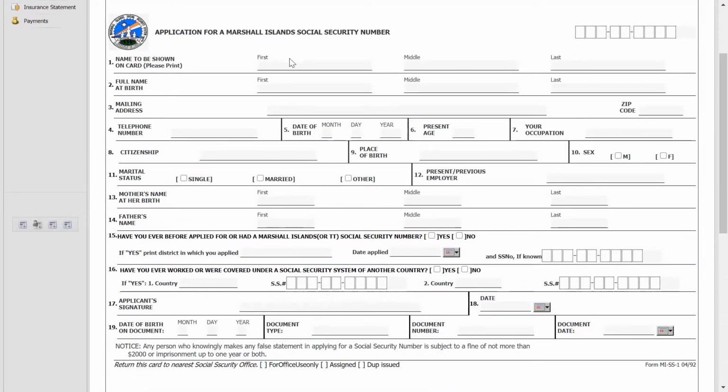You can see that the form captures all standard demographic information about me and details about my Social Security status. I can also attach a document as proof of birth or any other mandatory document. Once this form is completed, I can submit and it will be sent electronically to the Social Security agency. The application will remain online for me to retrieve anytime I want to review it, or I can also print out a copy of it.